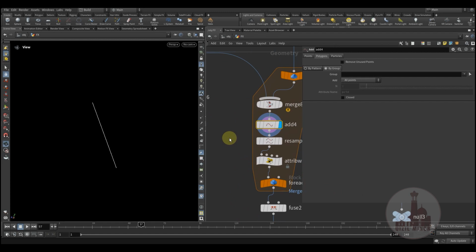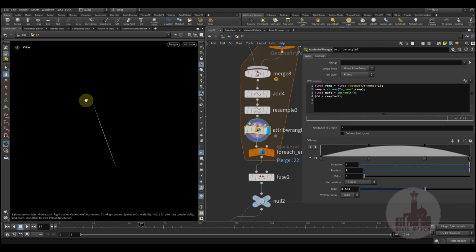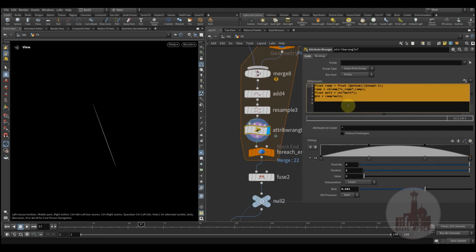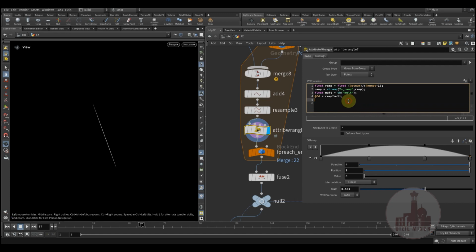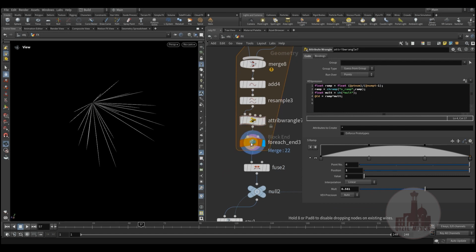Okay, doing some resampling and adding a color by using this small expression. All right, so using the point number attribute, I'm creating this gradient, and we have this.